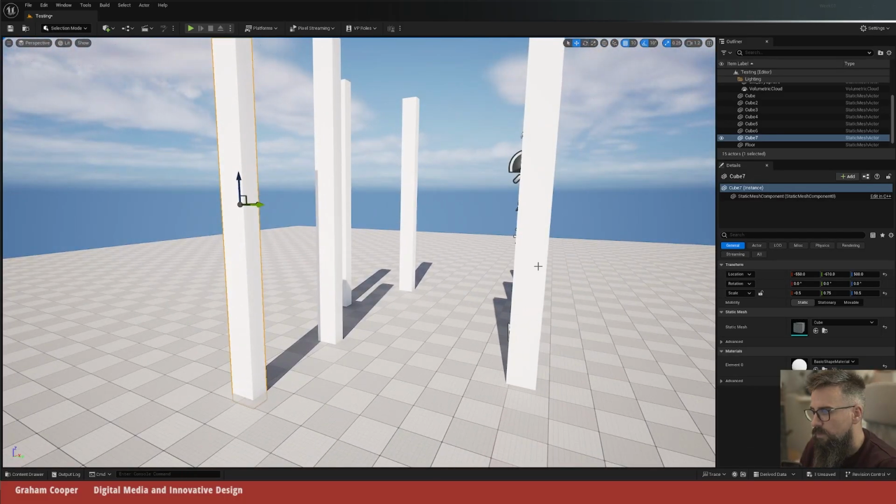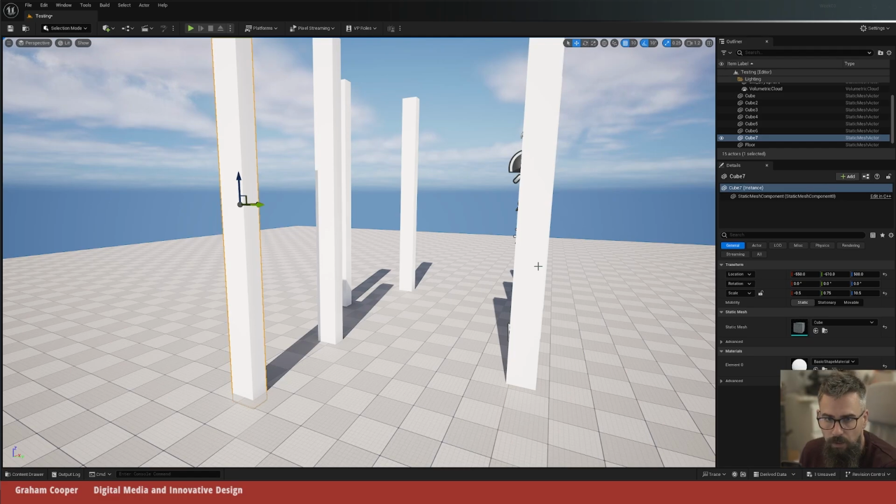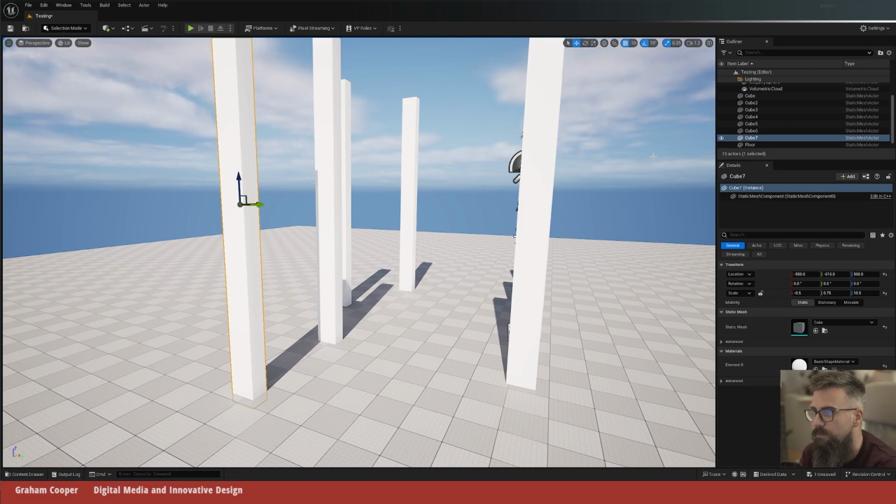Another important thing to get used to is the real-time engine that we're working with here. We're constantly in render mode, but sometimes the higher end render mode will be putting more pressure on your computer systems.